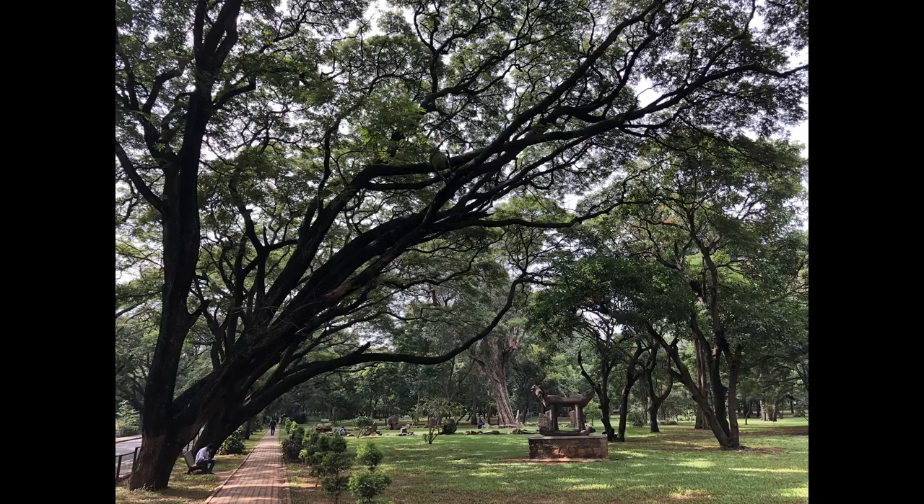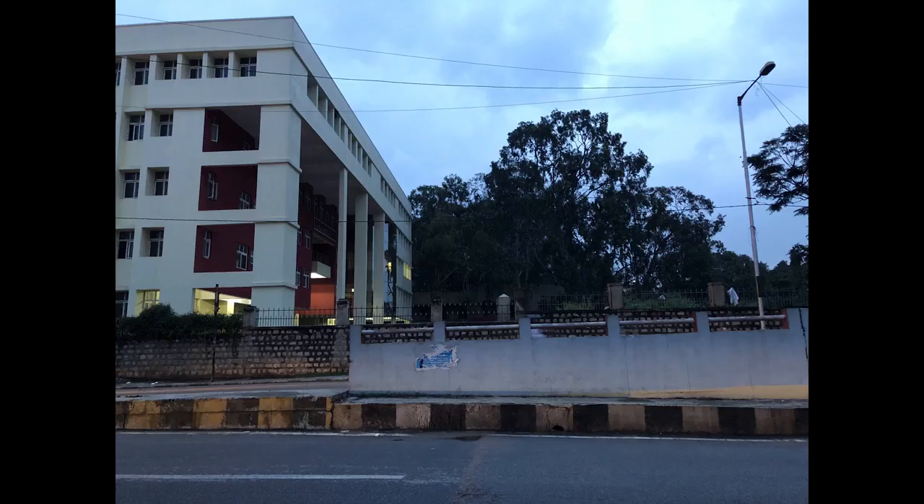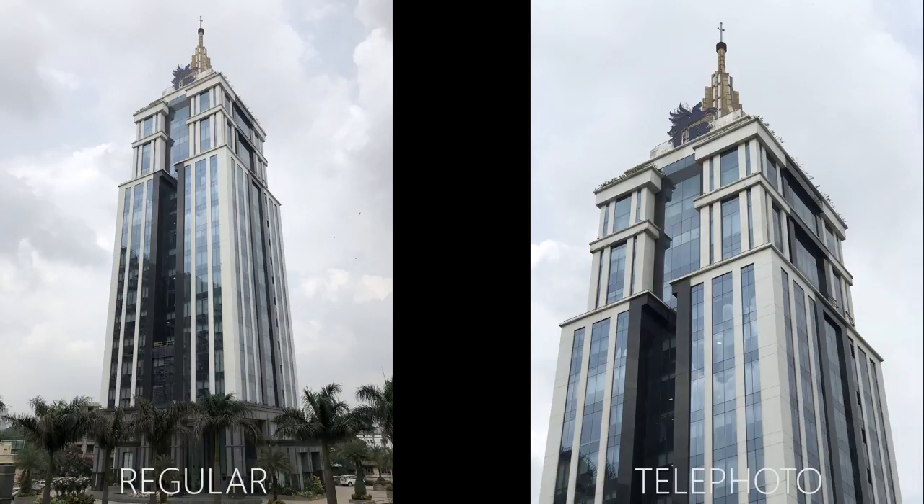Photos used to lose a lot of detail in low-light, but that has been rectified to a large extent. Images have slightly more noise than before, but on the flip side you're getting more detail even in low-light. Colors are really beautiful and among the most accurate we've seen on any smartphone. Autofocus is fast and accurate, and the OIS works really well to provide a stable shot.